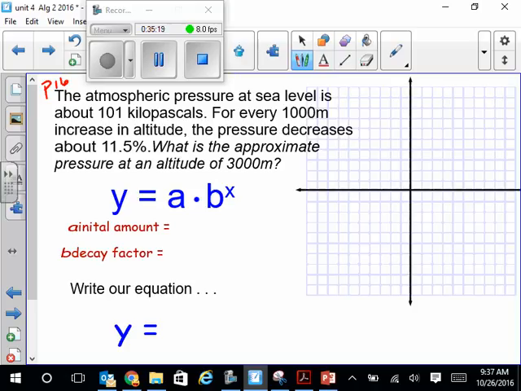So the actual B factor, the thing that we're going to put in the parentheses, is going to be 1 point something. And some of you are going to start feeling the rhythm. When I get this in decimal form and add a 1 to it, all that winds up doing is putting the 1 in front of the decimal. So if I had 0.15, that would be 1.15. If I had 0.07, that would be 1.07. So whenever you change this by adding that 1, which you have to do, it just puts the 1 in front of it.